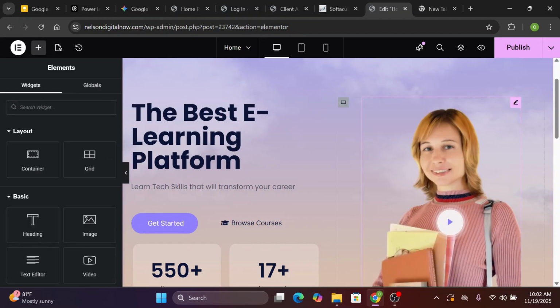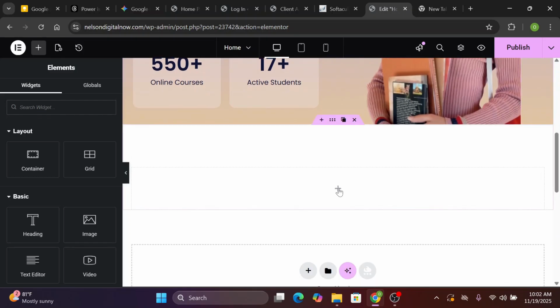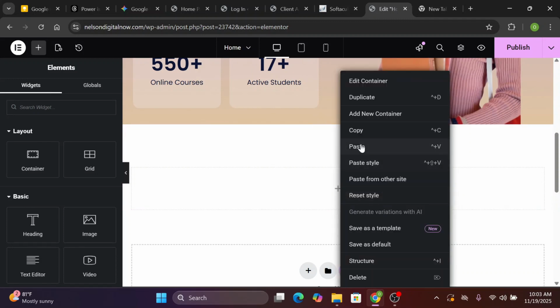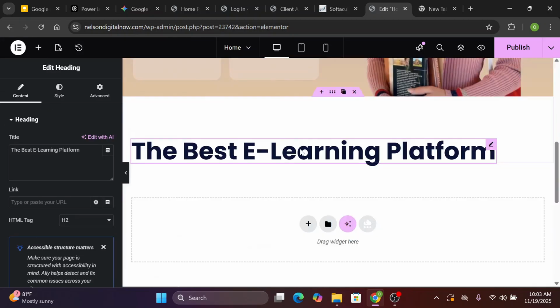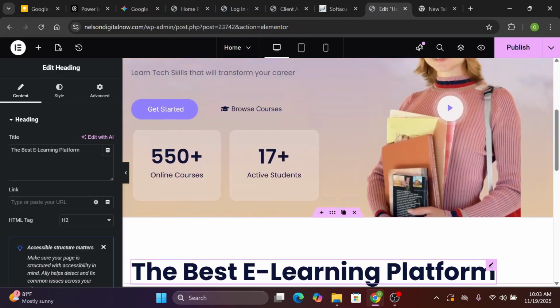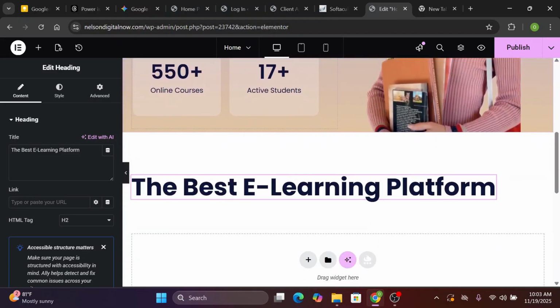Click on copy, then you proceed to this section, the icon, then paste the text right here. So we are going to right click on this plus icon, then click on this paste. This is the headline, this is the heading text. All right, let's change the size because this is big. We want to reduce the size here.